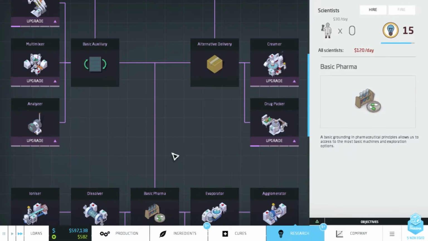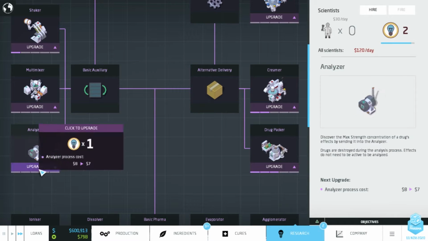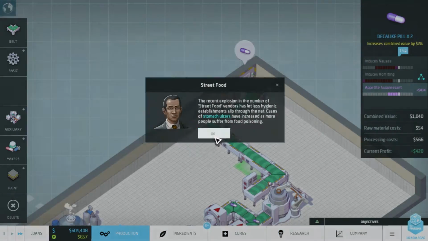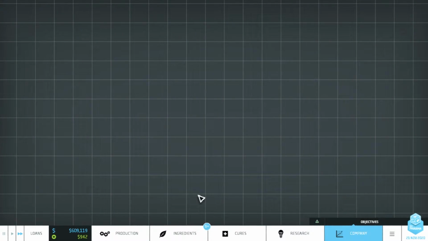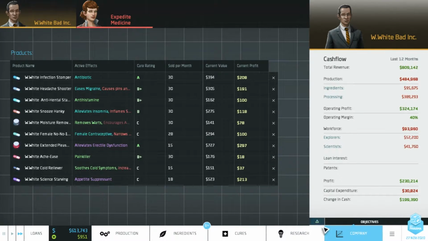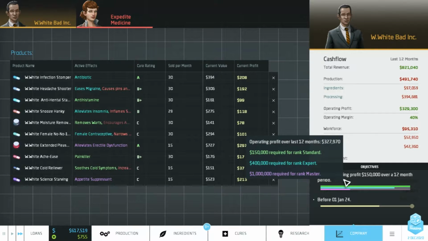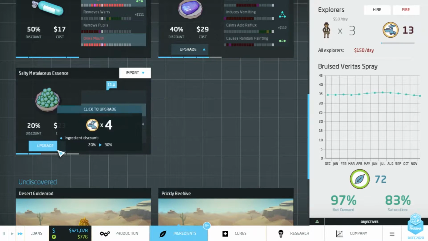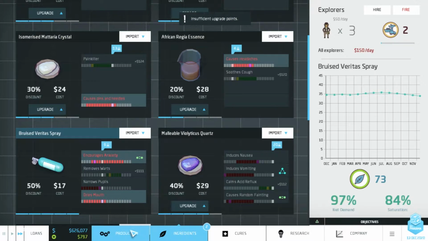Let's upgrade our new world event. Pill makers and all. There. There you go, stomach ulcers, right away. Appetite suppressant, there you go, and we can forget about this one. Way better, way better. We can upgrade the hell out of our ingredients again. So let's do that. Insufficient upgrade points.